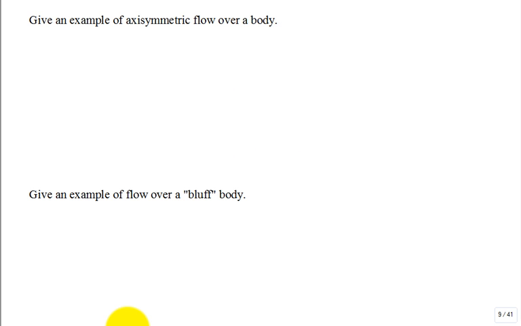Give an example of an axisymmetric flow over a body. I have a body. What does it mean to be axisymmetric? Well, introduce an axis, and then say that if I took some profile of it and just revolved it 360 degrees around that axis, that's what the object would look like. True? So take something, maybe if I did something like this, what would this look like? This is crazy, that area, and then I revolved it around. It would be an axisymmetric body, but it sure wouldn't be very streamlined, would it?